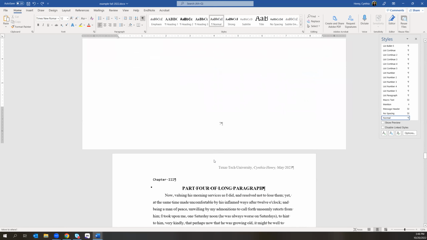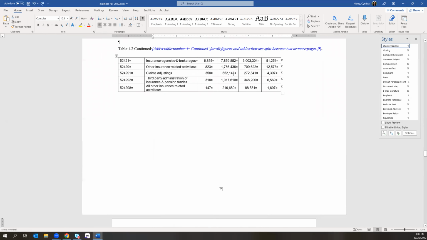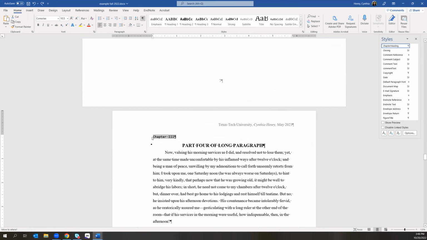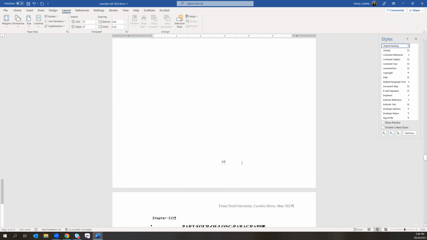It's a little crazy. So right here, this chapter really needs to be cleaned up because it's not the chapter heading that we have been using, or it is what it thinks it is. But remember, it's supposed to be what we had up above. I will just here put a new break under layouts and then put a new page, new section. I think I might use a new page here because it's not really a new section. See if that doesn't clean up that.